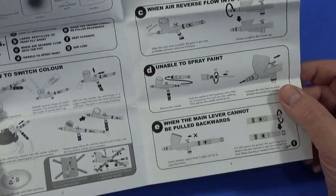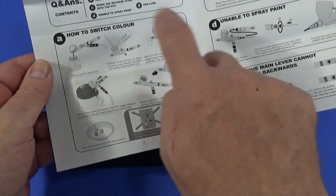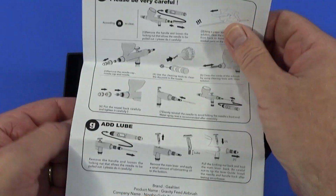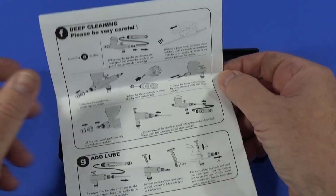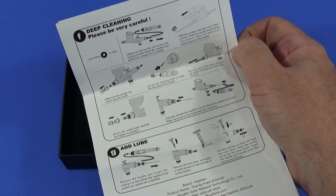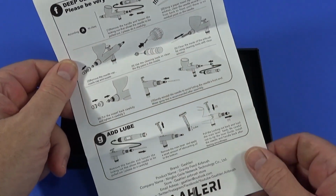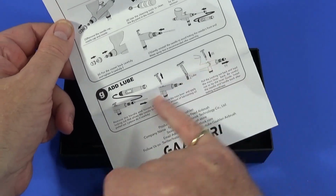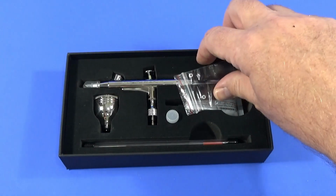All these other things, all very good. All how to switch colours, very, very important. The basic instructions for how to look after your brush, which most people who use their brushes should know these things, to be honest with you. Deep cleaning, every now and again you have to do that, and where to add the lubricant. They give you a lubricant for the trigger.